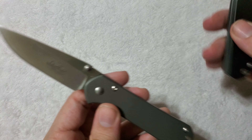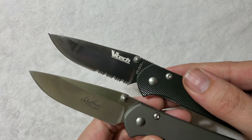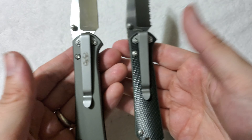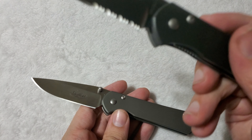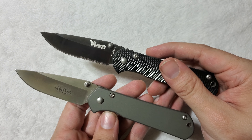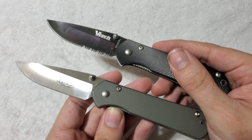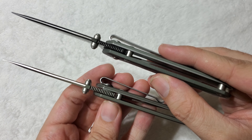In terms of design, there's really no difference. I happen to have the partially serrated VTEC, but they both came in plain edge and combo edge, and the overall design cues are identical. I could take the blade out of one and put it into the shell of the other — it is that identical between these two knives. Yes, I have tested it, and it does work. So these things almost certainly were made in the exact same facility.